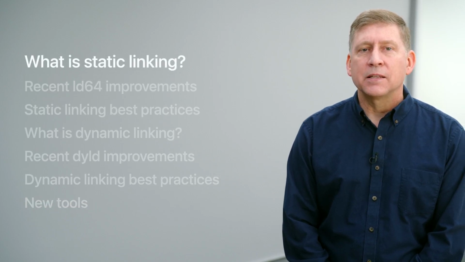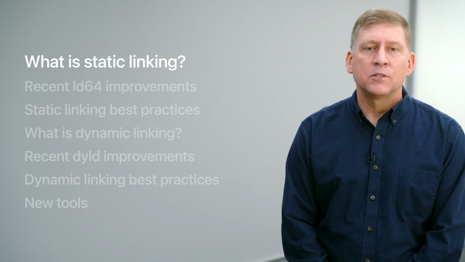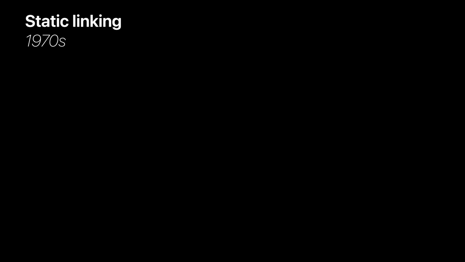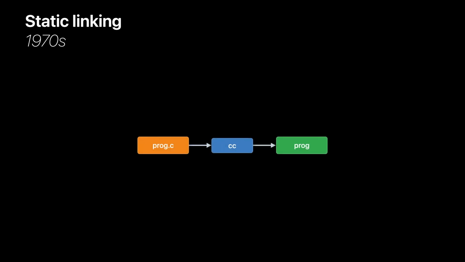To understand static linking, let's go way back to when it all started. In the beginning, programs were simple and there was just one source file. Building was easy. You just ran the compiler on your one source file and it produced the executable program. But having all your source code in one file did not scale. How do you build with multiple source files? And this is not just because you don't want to edit a large text file. The real savings is not recompiling every function every time you build.